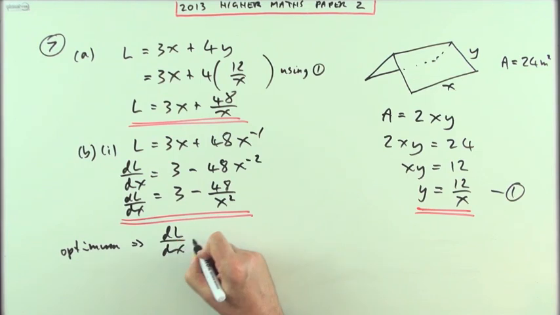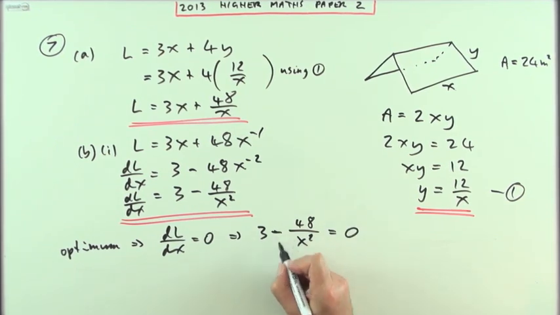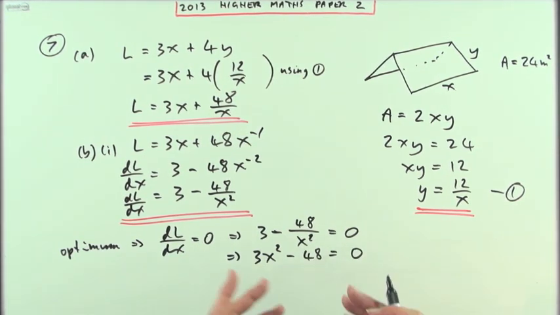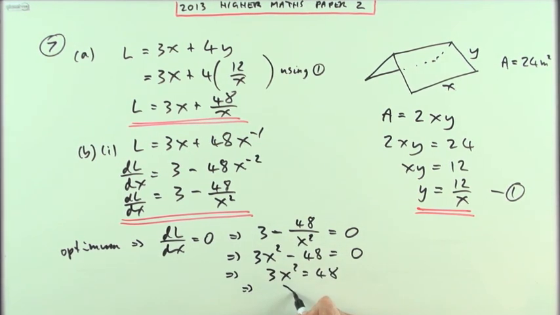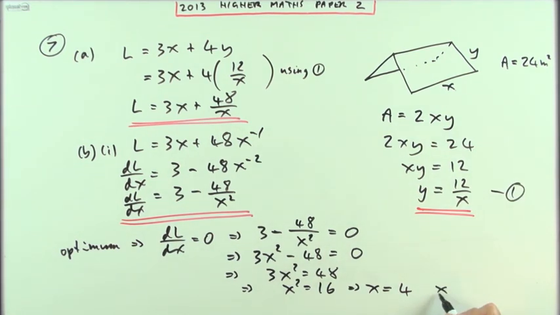Optimum means I'm looking for dL by dx to equal 0, which means I want 3 minus 48 over x squared to equal 0. Right, straight away, there's an equation with a fraction in it. Get rid of the fractions. Multiply everything by x squared, which is fine, as long as you're not multiplying by 0 and x obviously won't be 0 or there'd be no shelter. So I've got 3x squared minus 48 equals 0. Only one mention of x. I don't need to go through factorization. I can just flip the sides. So I've got 3x squared is 48. x squared will be, divide by 3 is 16. Very handy. x will just be 4. Now, you could have the square root, the positive or negative square root, but it's a real question and x has to be positive.